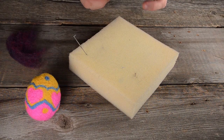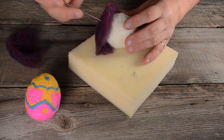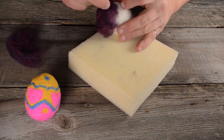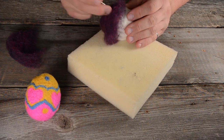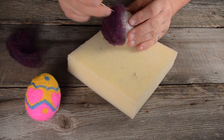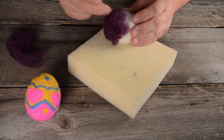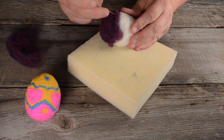I've been doing this for quite some time, so I know how much fiber I have to leave or put on. And I also know roughly how much I'm going to have to add on to it after that, because there's going to be thin areas as well. So you just add more fiber. It's not a big deal. You just keep playing along.